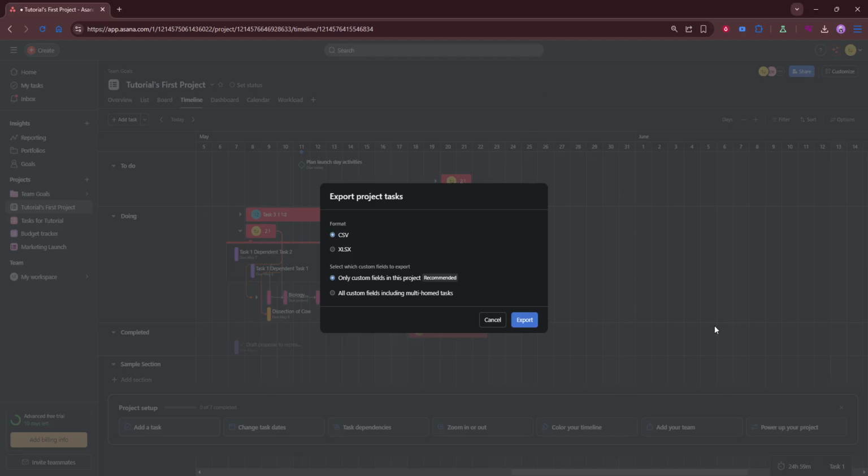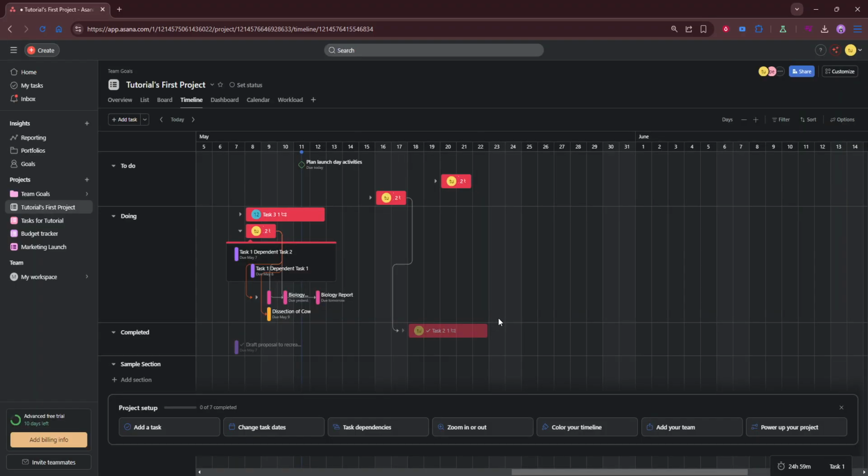Go ahead and download the file to your computer. Keep the file name descriptive so you'll recognize it later, for example, by including the project name and the date. Note that CSV exports typically capture structured fields like task names, due dates, and statuses, and may include comments depending on the view and export format. If comments are critical, double check that they're present in your export.